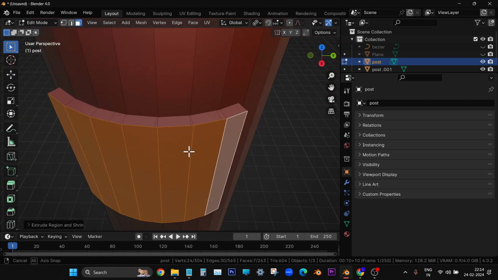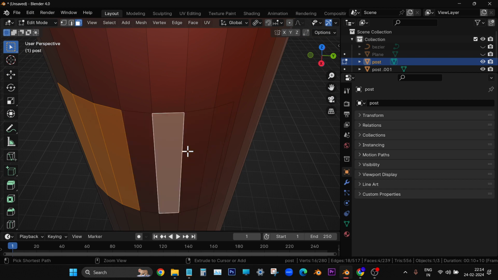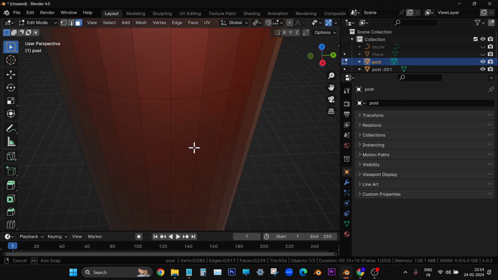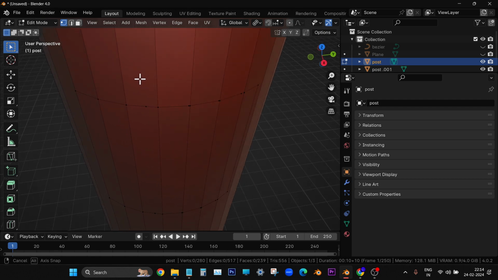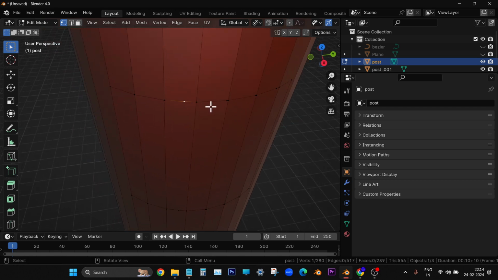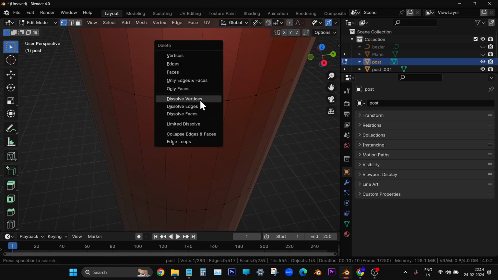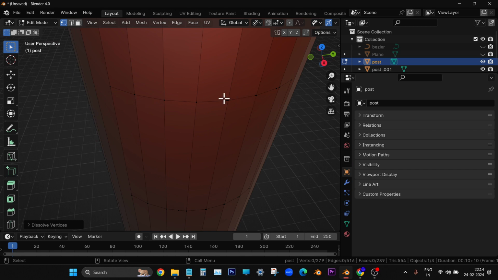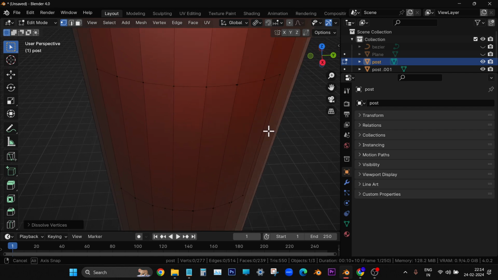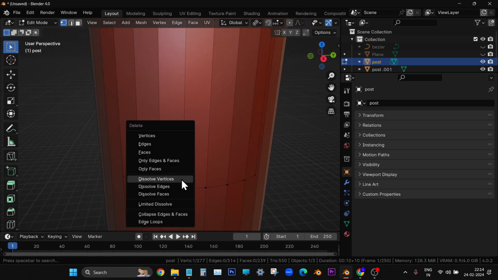This should not happen. So for that, we have to go to vertex mode, delete these additional vertices, dissolve vertices, this also dissolve, fine, here also dissolve.